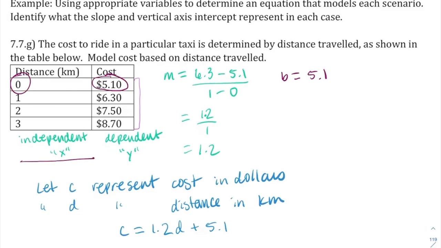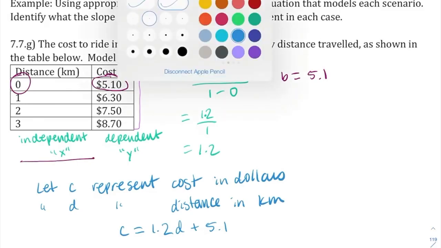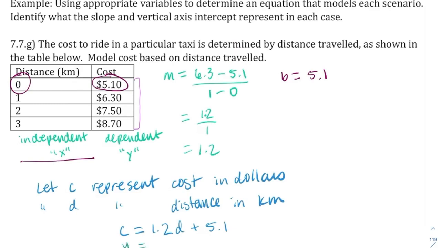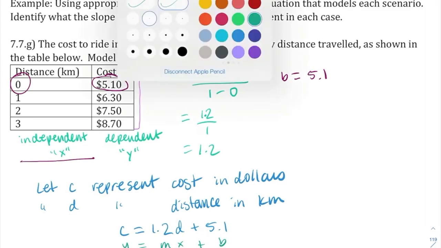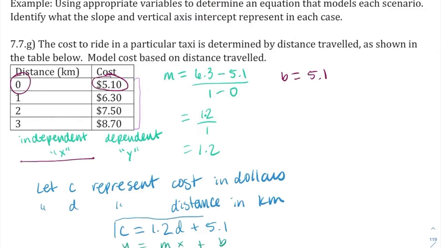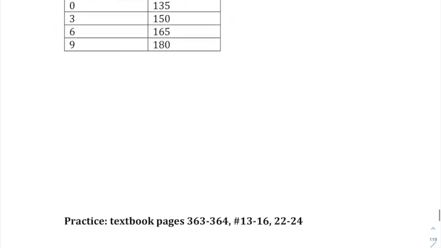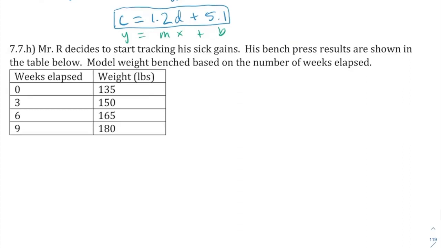Okay, so then based on that, then I can say that the cost is equal to rate of change, which is 1.2, and times dollars, plus that y-intercept equivalent, or that 0 number, and to line that up with our y equals mx plus b, that's like saying the same thing, just again reminding you that this is a contextual problem, so that's why we don't have x and y, but c and d represent those same things, where the d is the distance, the independent variable, and c is the cost, the dependent variable. So that lines up exactly with what it would look like if it were just x and y on the graph. So there we go, that's a final answer. Can put a box around that.